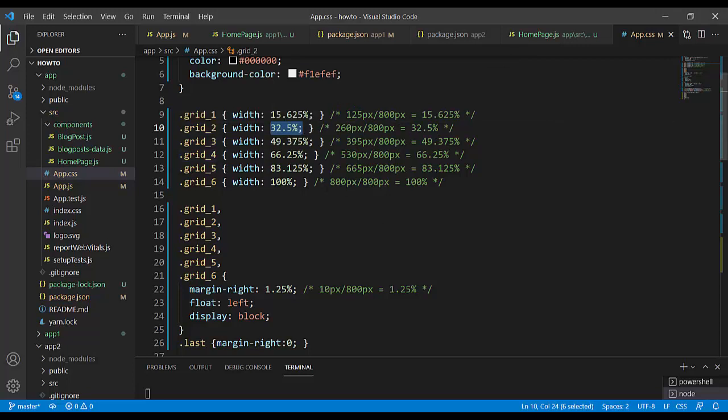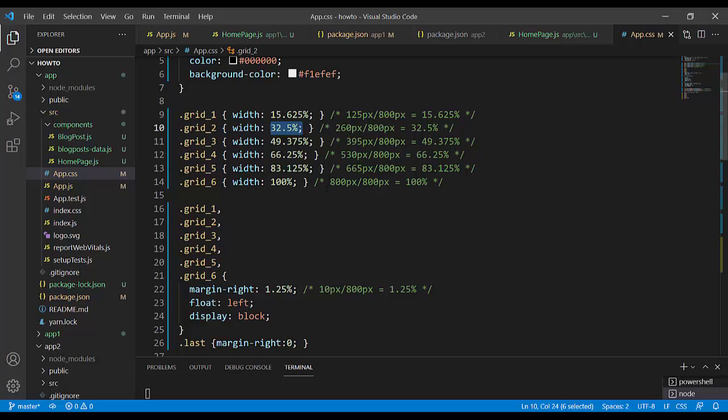Grid 3 is analogous. We have the width of one column, 125, multiplied by 3. It is 375, and we have two right margins.